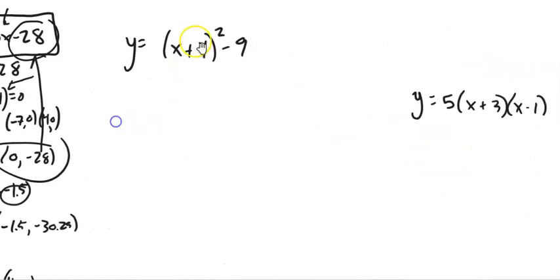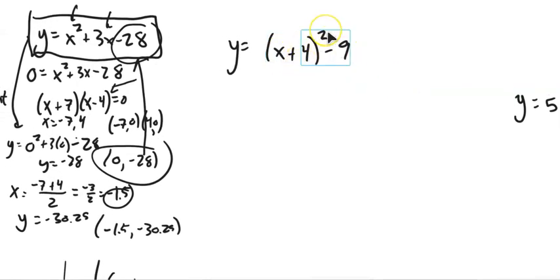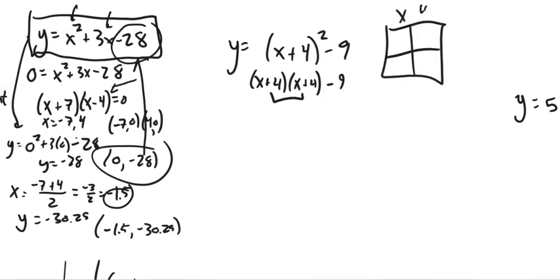So this last one, well, let me do it and we'll see where we end up. X plus 4 squared, I've got to square that. And when you square something, that means you multiply it by itself, right? So this is x plus 4 times x plus 4, and then minus 9. So let me do this multiplication first. You can do it with box. You know how to do that. Either way, this ends up being x squared plus 8x plus 16. That's what this is, minus 9.